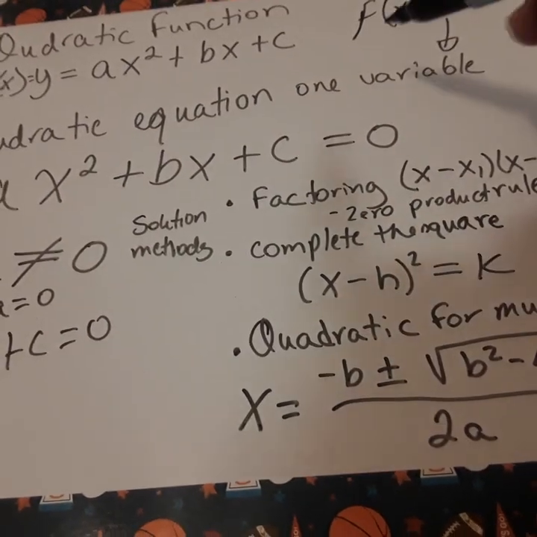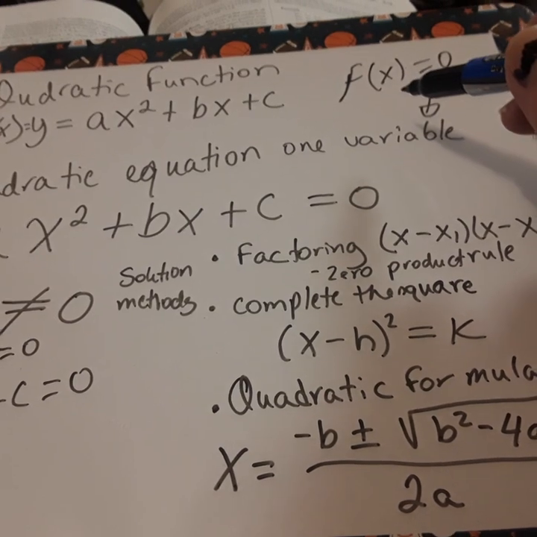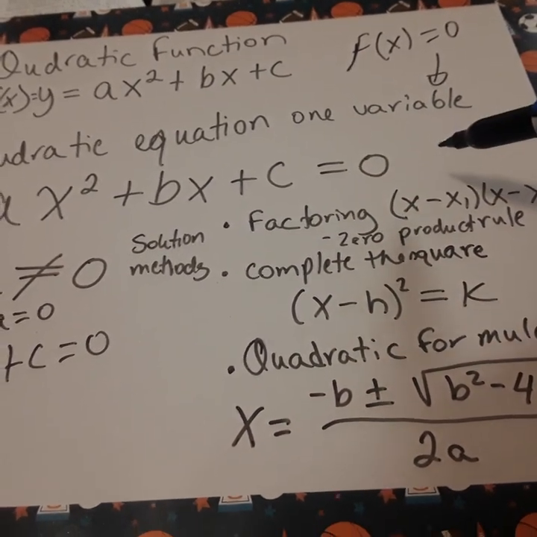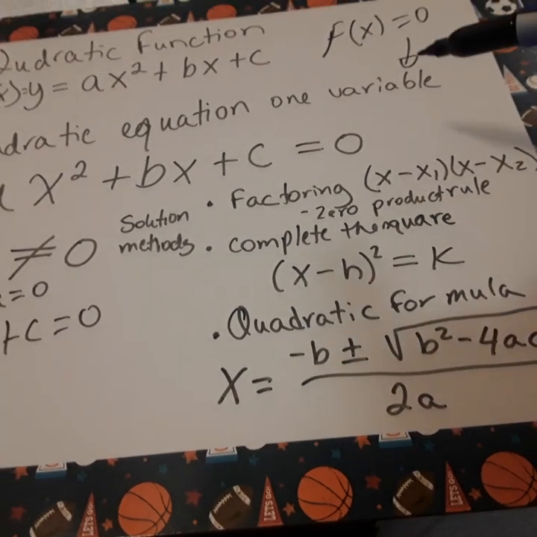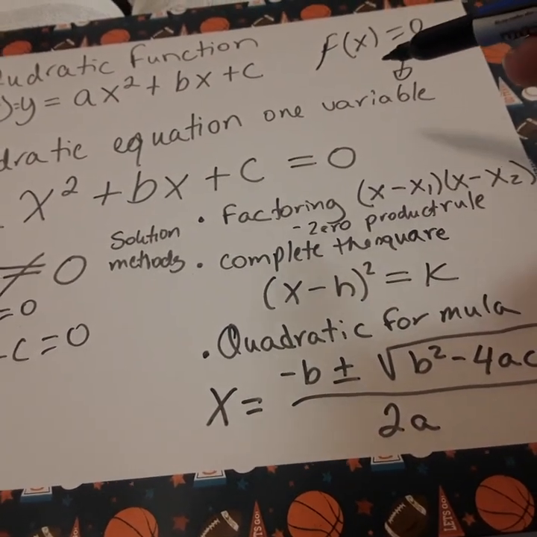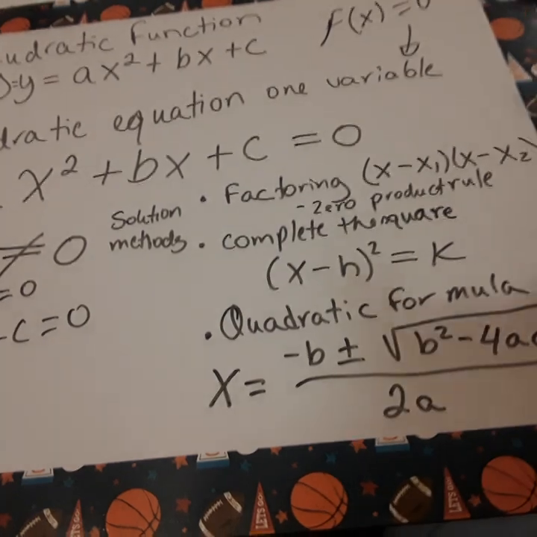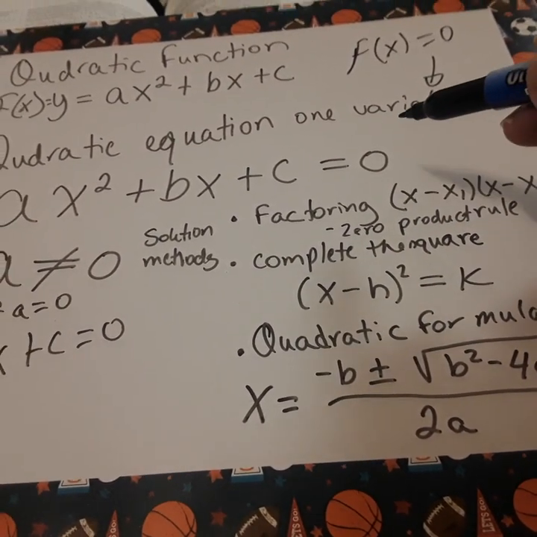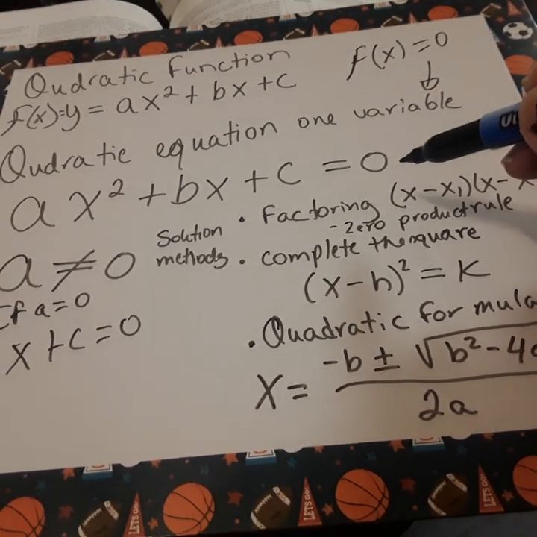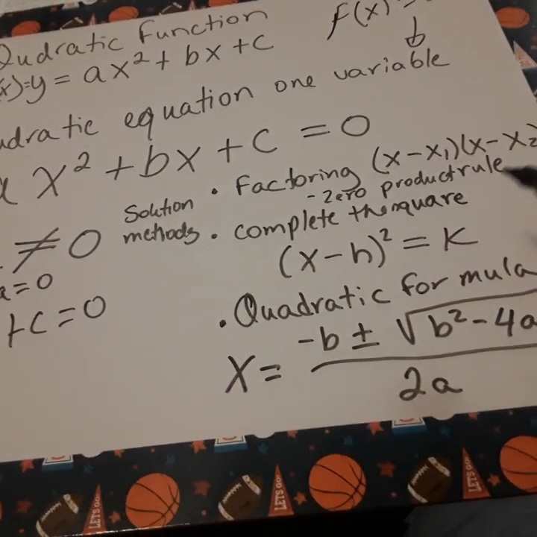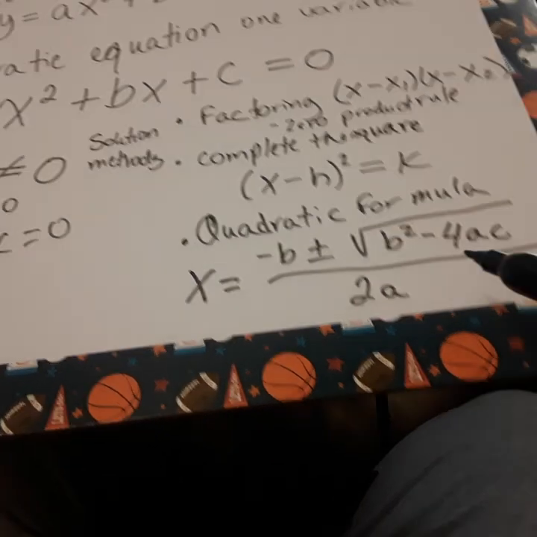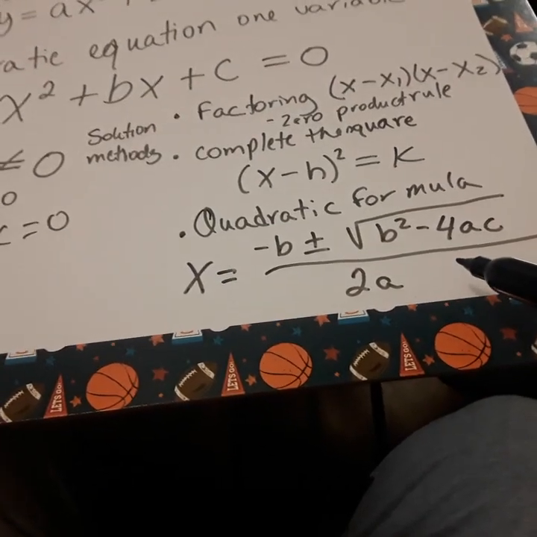However, we could solve for any value of f of x. So if f of x is equal to 5, we just have to rearrange it to standard form to be able to find a solution for x for that particular value of f of x. So it really doesn't matter, but when f of x is equal to 0, we get a standard form. We can also complete the square. And one of the methods that I like is the quadratic formula.